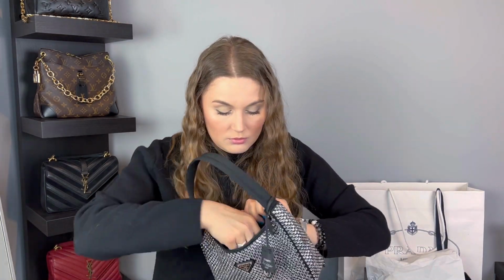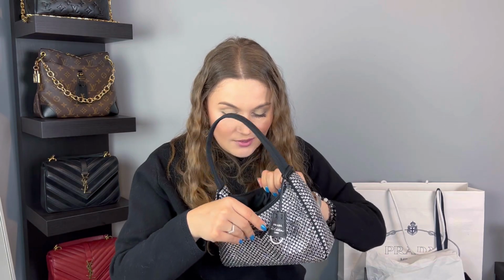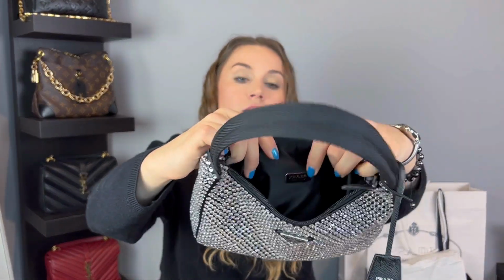So this bag, of course, has a lot of shine. It is a little roomy inside. You can put a few items inside there. There are no pockets. Oh, there are actually the authenticity card and some other care booklets here. It has a silk lining. I don't know if it's silk, but it looks like silk. There are no inside pockets, so it's just like this, and it has that tag, Prada, made in Italy. And of course it has this kind of tag or charm here.